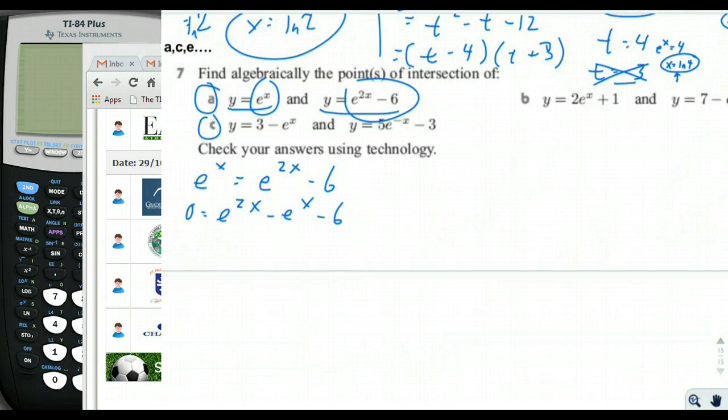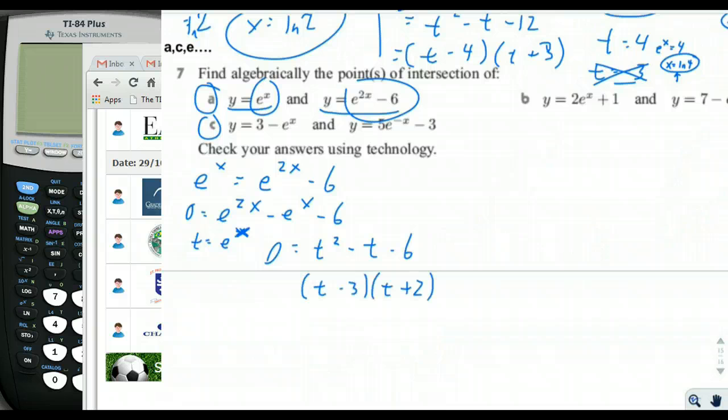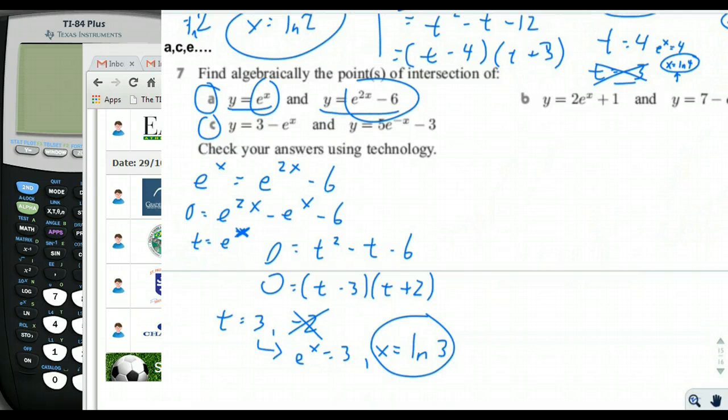And then we have this, which we can do the Jinsdale substitution. At least, now they're always giving us e to the x, so the Jinsdale substitution is always the same. So then that's equal to t minus 3, t plus 2 equals 0. So that means the possible solutions are t equals 3 or t equals negative 2. But we know that e to the x can never be equal to negative 2. So we're just going to say e to the x equals 3, so that means x is equal to log of 3.